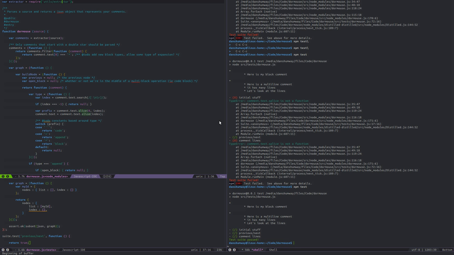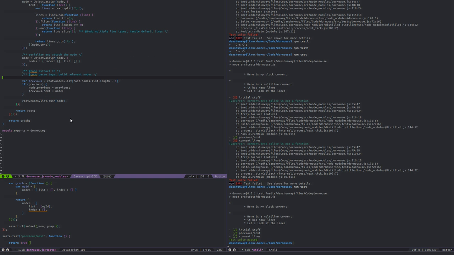There are a couple of things that this data format needs to be able to do. Multiple graphs of documentation need to be able to be merged together, because you're going to be running this on multiple pages and maybe even multiple directories. Maybe you're generating a site that's pulling in documentation from three projects, so you need a way to basically merge this stuff together. It needs to be very, very flexible.